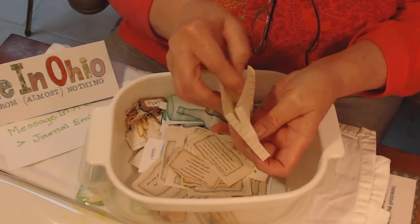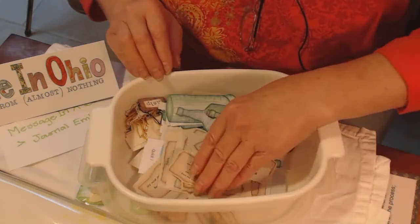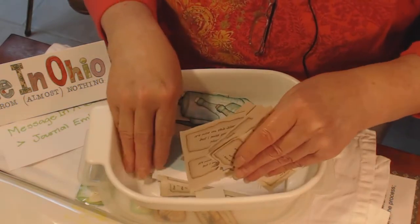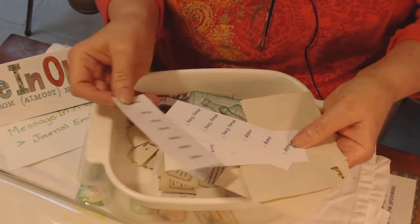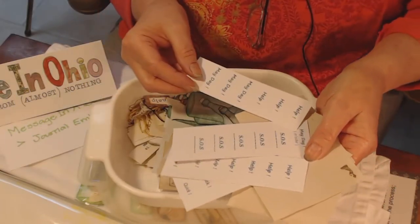And then here's my little pack of just scraps in case I need to ink something and roll it up. What else do I have in here? Okay, here's the quick and the help. And there's one that says hurry, I think. There's some SOS and the Mayday.